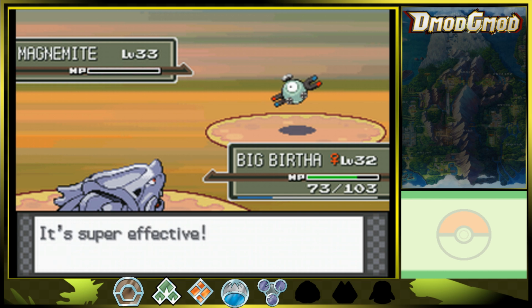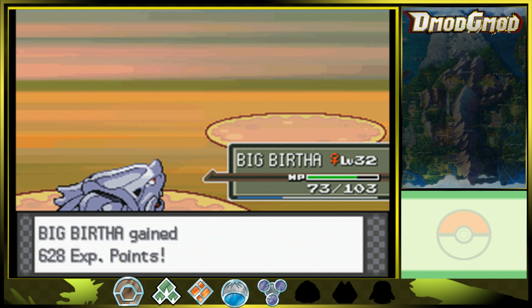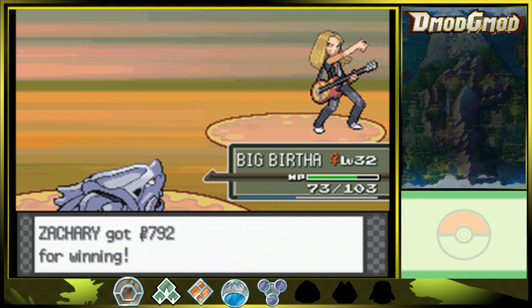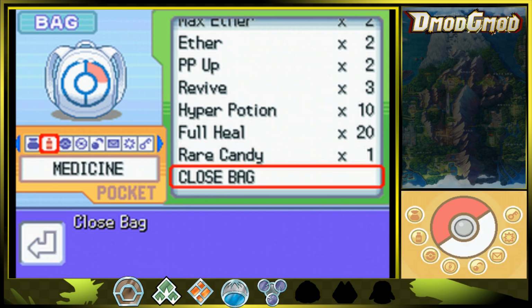I have forgiven Big Bertha for all his transgressions. Thank you for hitting Rock Blast 4 times. Oh my God. You hear that? That's my guitar weeping. I'm sorry, man. Had to be done. And now that that's out of the way, how about we use our Rare Candy to get another level up?